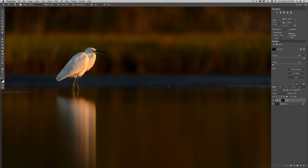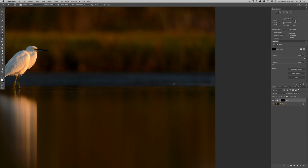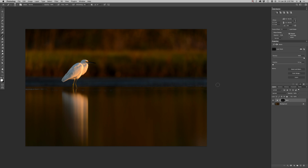And so, it's just tough. You've got to watch. It's all too easy to go too far or not far enough, and it looks kind of weird. So I'm just doing some real light brush strokes here, real light opacity, just trying to get some of that area to blend in. All right, excellent.